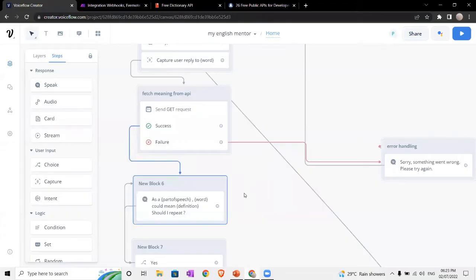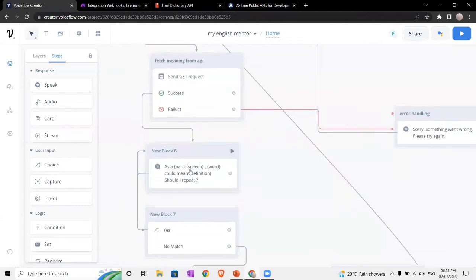What does this block do? This block does the output part. This is a speak block, as you can see from the icon. All speak blocks have this icon. It simply speaks out what you've written in it. So, "as a," and this is the variable part of speech.